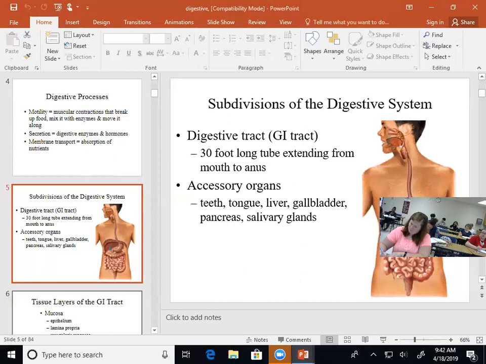Let me say this, we just saw that a person typically takes in about 2.5 liters of intake for food and liquids, right? But what happens is in your GI tract, that 30-foot tract, in a day you usually have about 9 liters, so another 7.5 or so liters that these organs are contributing as secretions. Because 30 feet is a long way to send something. If you don't have a good slip and slide, you're stuck. Is that right?